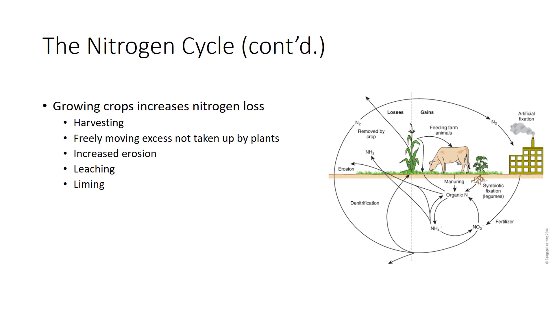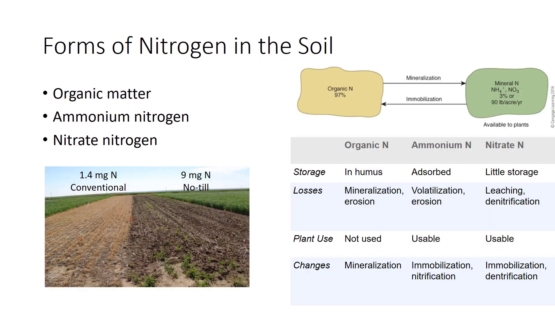Growers adjust nitrogen levels by fertilizing, by adding organic sources of nitrogen like manure or compost, and by growing legumes. About 97% of soil nitrogen resides in organic matter, the soil's storehouse of nitrogen. At any time, only a small percentage of nitrogen is mineralized to usable forms. On average, decay makes about 90 pounds of mineral nitrogen per acre per year. Cropping systems that preserve soil organic matter, such as no-till and some organic farming, also retain more soil nitrogen. In one 1996 study, after 23 years of continuous corn, there were 9 mg of mineralizable nitrogen per kilogram of soil in the top 7.5 cm under no-till compared to 1.4 mg under conventional tillage.